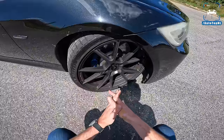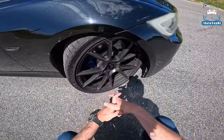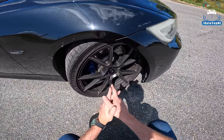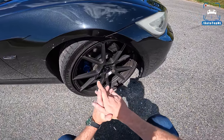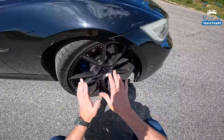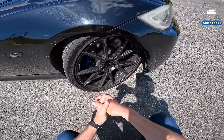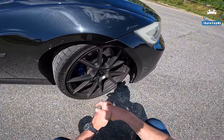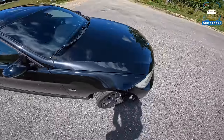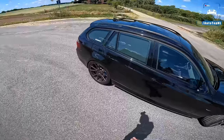The wheels are Vorsteiner 19-inch with Michelin Pilot Sport 4S tires at the front, 235 section. Behind that we've got M Performance brakes from an F30 3 Series — they work fine once, but the second time they overheat and start shaking. Brakes are still a weak point with this car, and I hope Jeremy will fix that because he has crazy plans.